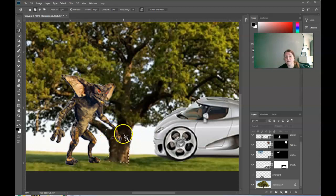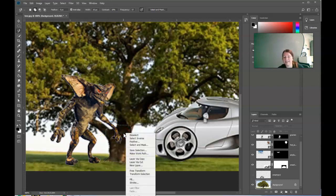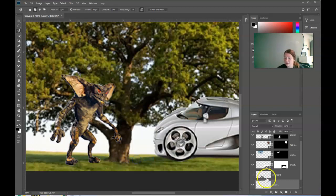Okay, that part. Now, in Photoshop, you can right-click, and it has a very cool thing. Instead of going copy-paste, you can go to Layer via Copy, which means, hey, put that on a layer by making a copy, which basically means copy-paste. Okay, I'm going to click Layer via Copy. There it is. I'm going to name my layer Trunk. And then, bam, we're good.